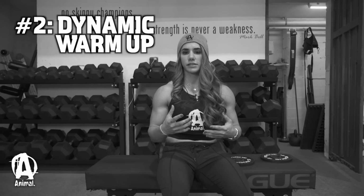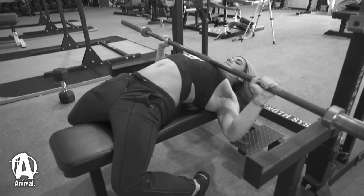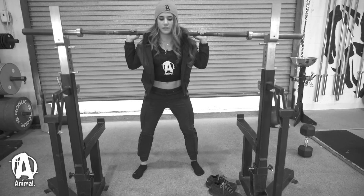Then you move into a more dynamic portion of exercises that involve muscles that are going to be involved in the movement that you're doing, but that don't necessarily resemble the movement. And finally, you move into a more specific portion of the warm-up that involves the movement that you're doing. So if you're doing bench, it's basically doing a barbell bench without weight. If you're doing a squat, you're just doing your squats without weight. If you're doing a deadlift, just doing deadlifts without weight.